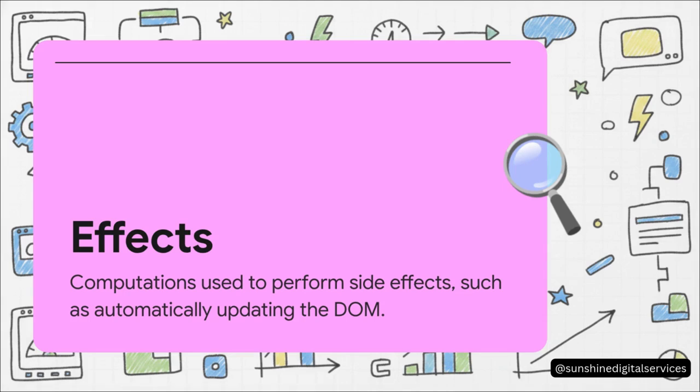So let's tie this entire pipeline together. The user updates their first name signal by typing in a text box. The full name computation we just talked about is automatically notified and instantly recalculates the new combined string. Then, the effect catches that updated computation and directly reaches into the DOM to change the specific text node displaying the user's name. That's the complete cycle, signal to computation to effect.